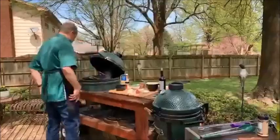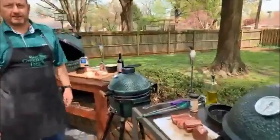Another good example of why you do this outside. All that mess would be on the stovetop and the countertop, and I'm just going to wipe that right off into the bushes.